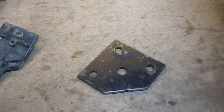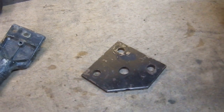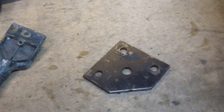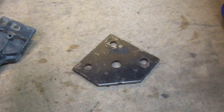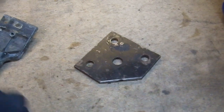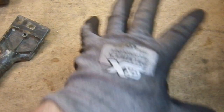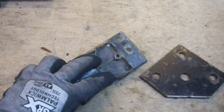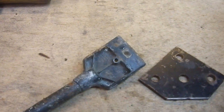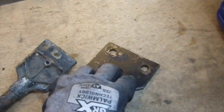And it's PEX tubing, so I should be able to just cut it and put new connections into that without too much difficulty. And I actually already own the sink. It's a freestanding sink, which I will bolt to the floor. But at this point, I don't have that set up, so I've got this little thing at the moment, which, for the scale of things I work on, is working okay. Alrighty, so next I'm going to mark this thing up with the holes, and then begin the process of drilling here and then drilling here.